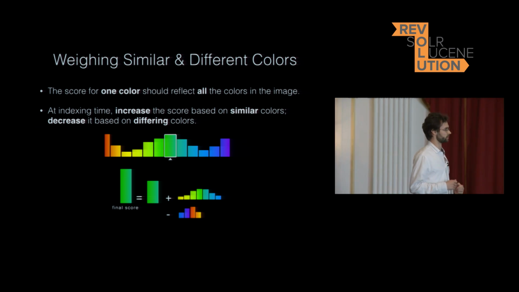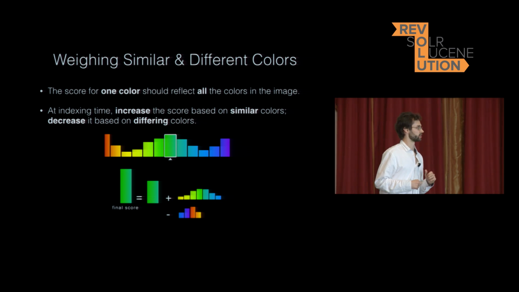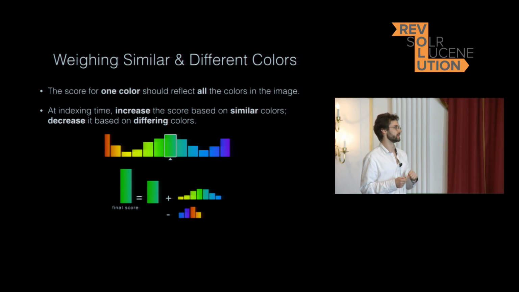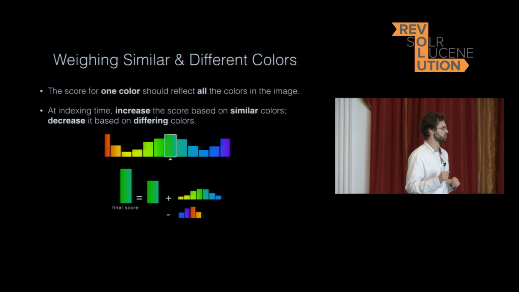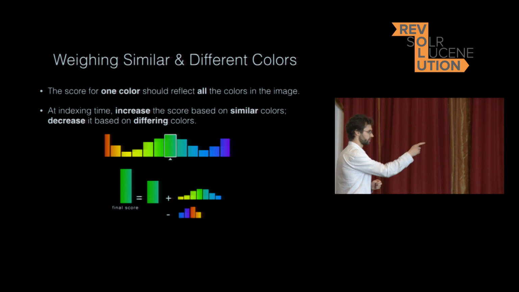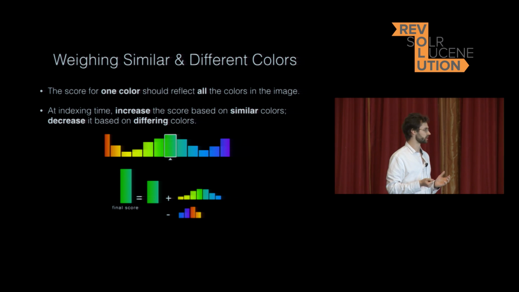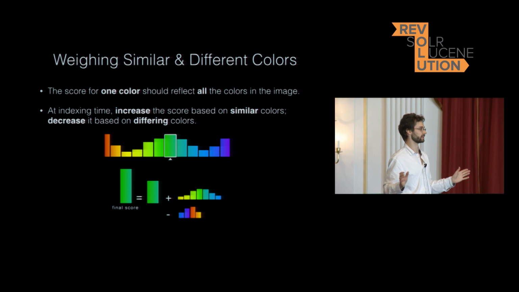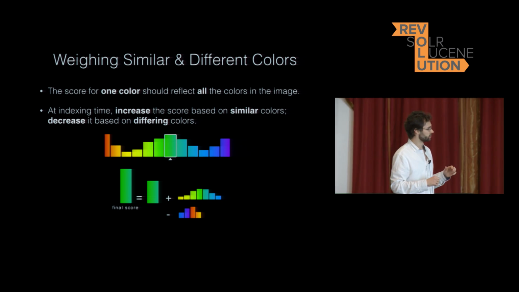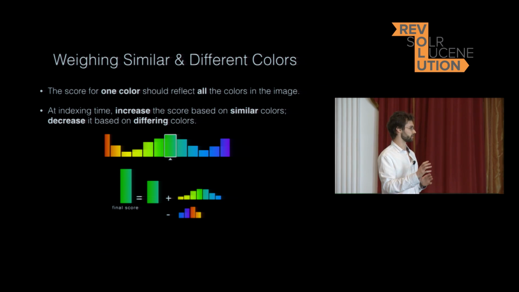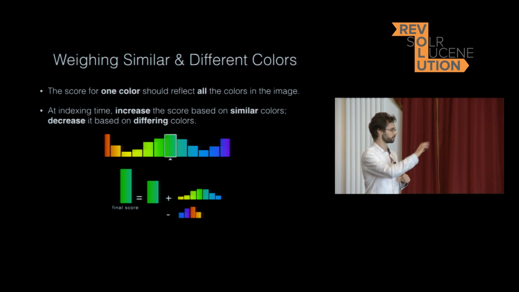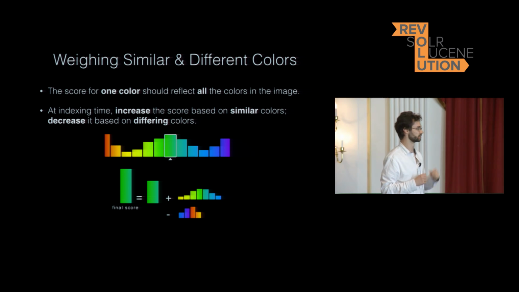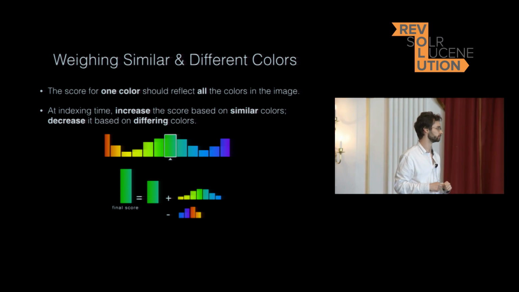So when it comes to weighing similar and different colors in your image, you pretty much want the score for one color to kind of account for all the colors in the image. So if we have this histogram from an image, it has a lot of green, a lot of purple, red. We want to score that shade of green there that's selected based on the number of pixels of that shade of green, plus all the shades that are near it. And then we want to penalize that score based on the shades that are much different from that. And if we had an image that was only green, had some light green, some dark green, then we wouldn't have that orange there or that purple there. We just have greens getting boosted up and not penalized. And then that image would be assured to show up really high in rankings for green.